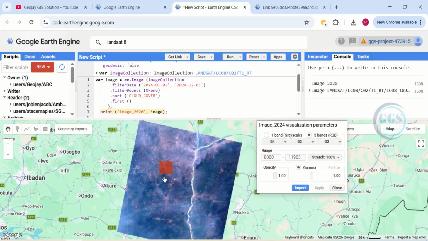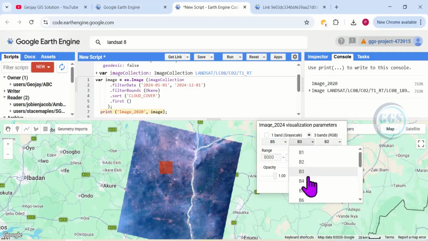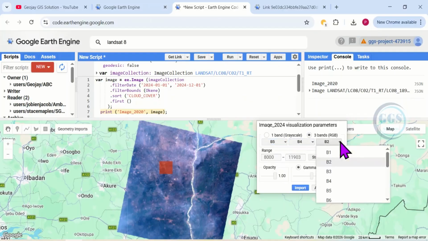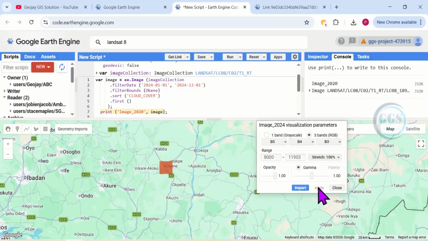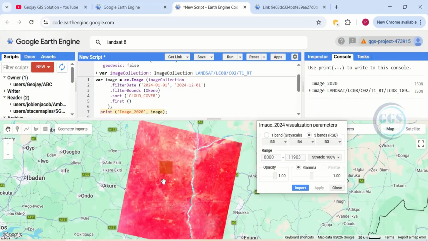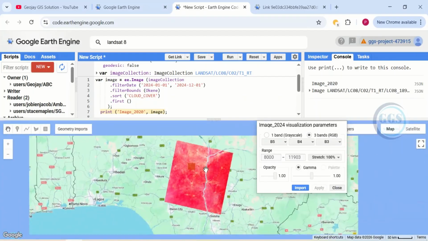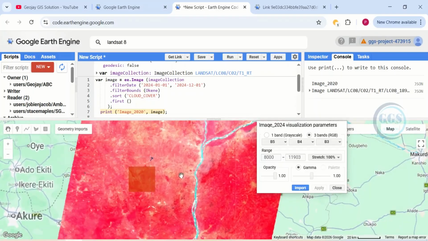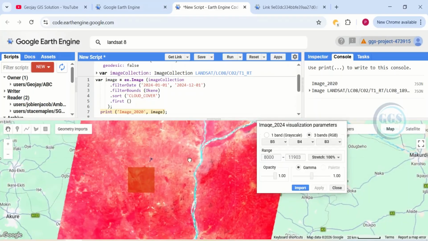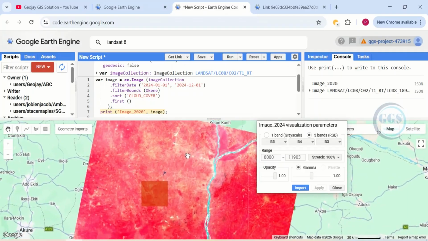You can see it here for this very area. Then I can adjust the band. Let's say band 5, band 4, and band 3. Then click on apply, and here is the band composite for this image.